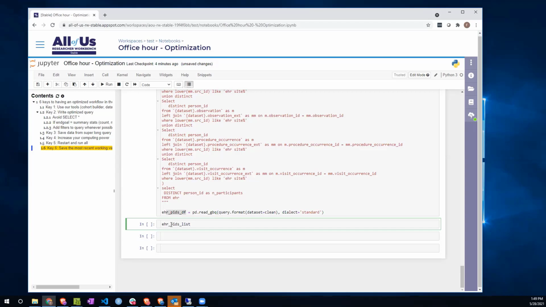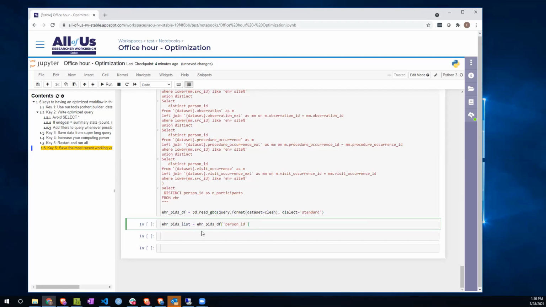This is for Python, and I would do a similar thing for R. So in EHR PIDs, the F person ID, because remember we collect the person ID column. This will give you the list of the person IDs with EHR data. I named it list, so it's a list right now.